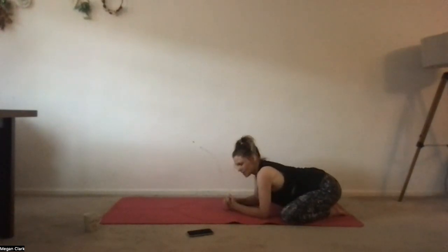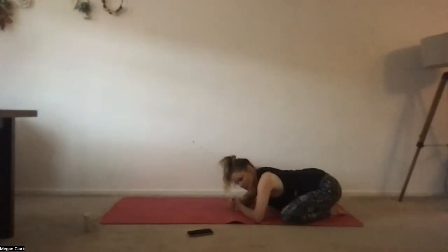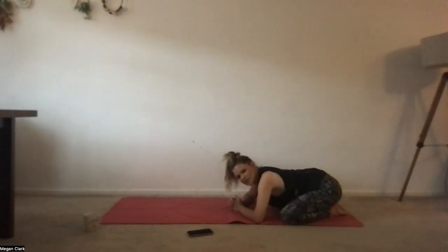This next step, we're going to focus on the breath. Just notice where the breath comes in this position. Breathing in nice and deep. And exhale. Can you feel the expansion of the belly? Breathing in. And exhaling. Shift your focus to the belly so you can really think and work to feel the belly fill like a balloon, breathing in, and breathing out.